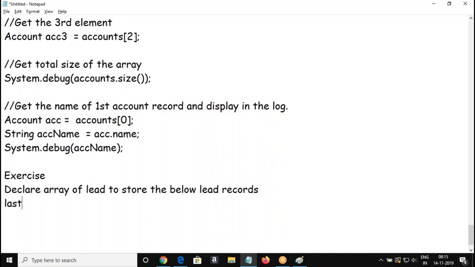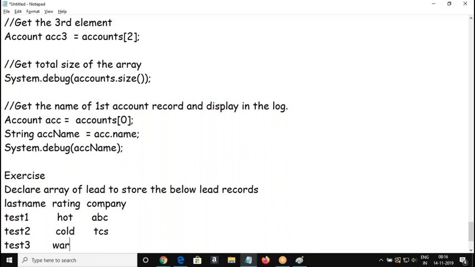So last name, status of the lead, or else rating of the lead, a company name of the lead. Got me? Just one hot ABC. Test 2 cold. Test 3 warm.